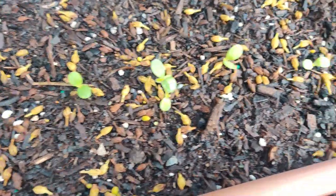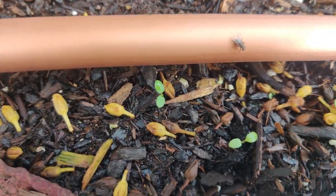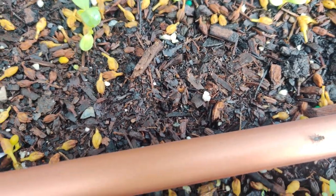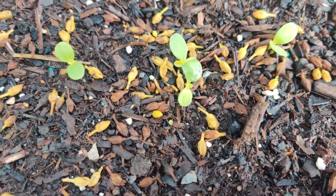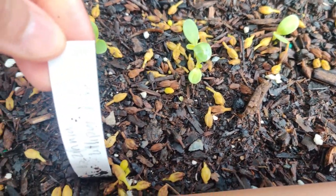And then over here, I have tiny little seedlings, alyssum, Carpet of Snow. And those are from the Dollar Tree. So Dollar Tree seeds are really good. They're actually Very Morris seeds. They just sell a cheaper, smaller amount in the Dollar Tree packets.